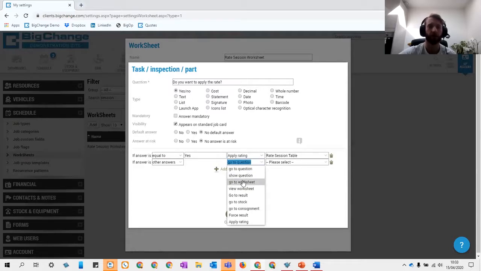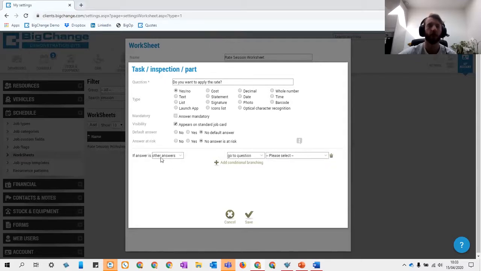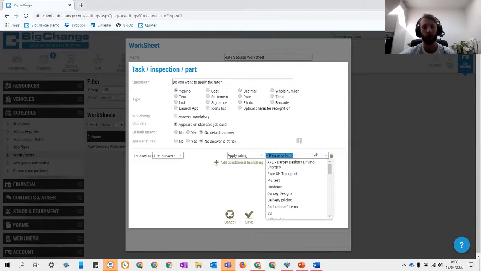So you might say, apply a different rating table. That's mainly for if you've got a long list of answers and you really want to put a branch in for one. But if we were to put other answers and remove this, what I essentially say now is if it's any other answer except for, well, nothing, which is everything, then apply that conditional branch. So if we just had it set to other answers and then did apply rating, it doesn't matter what the engineer will put in. As long as they put something on that question, then it would trigger.